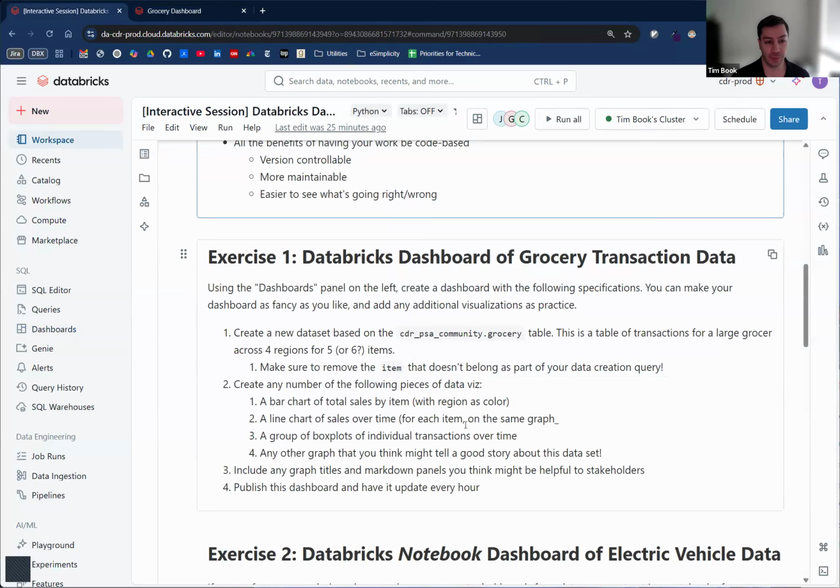I have some instructions for you. The instructions are minimal, right? If you've never worked with dashboarding before, have fun with it. Change the color of the graph, make more graphs, play around with it. The goal of this is not to get you to check some boxes and then be done with an exercise. The goal is to get you comfortable working with a dashboard and to kind of rub up against the limits of what Databricks dashboarding is capable of. You'll notice that it's not as extensive as something like Tableau or Power BI if you've worked with those. So do what you can and then realize maybe what the limitations of Databricks are too. All right, so that'll be exercise 1.